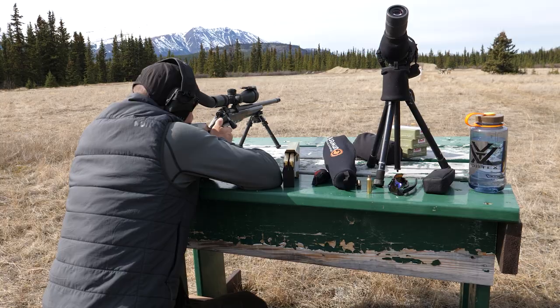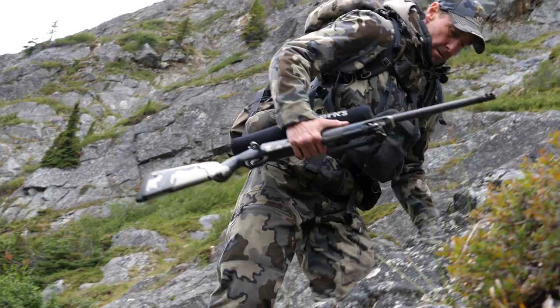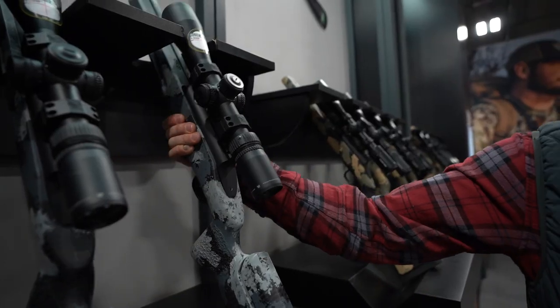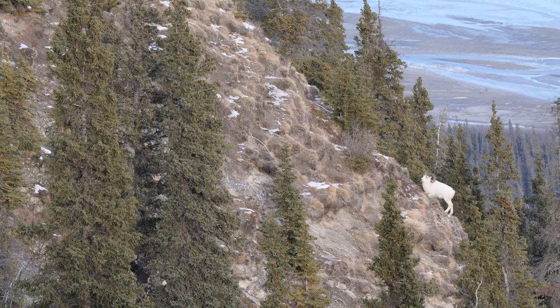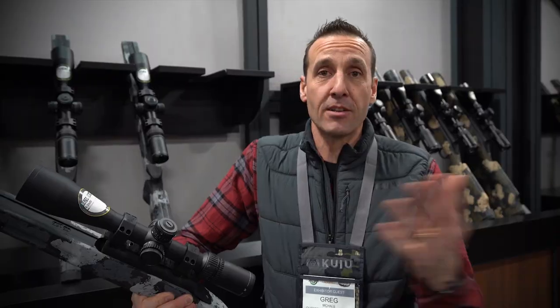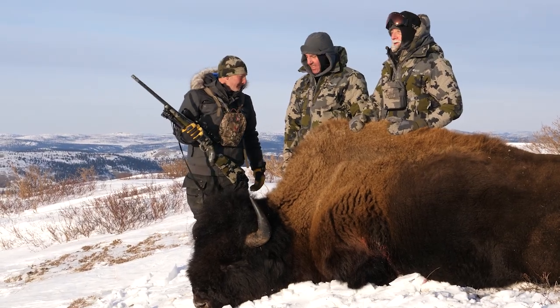Now we're going to run over to the glass I use on my rifle. I use the Gunworks Climber as my rifle, and the Razor AMG is the scope I really like for long range shooting — it worked amazingly well for me. I was never a long range shooter; 400 yards was where my sweet spot ended. I went to Gunworks, took the long range university, built the rifle on the Climber platform, mounted it with the Razor AMG. We took a number of animals this year in that 500 to 600 yard range, and with that gun and this optic, it was really a no-brainer.